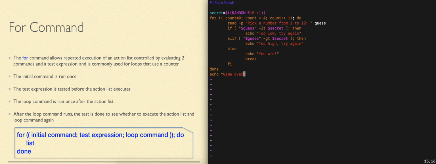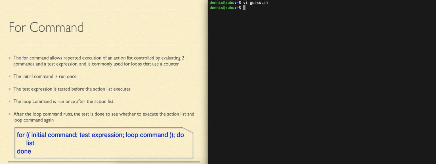Let's give this a try and see if it works. If we're going to run it as a command, we might choose to make it executable so that we can type the file name as a command. Since it's not on our command path, we will have to specify a path to the command. It's in the current directory, so we can go ahead and run ./ the command name.